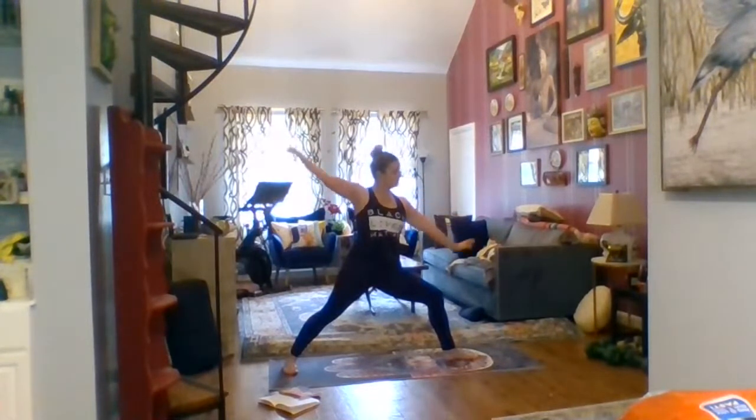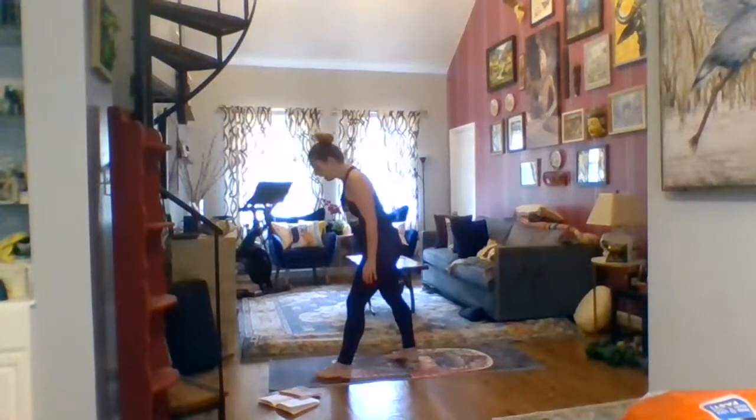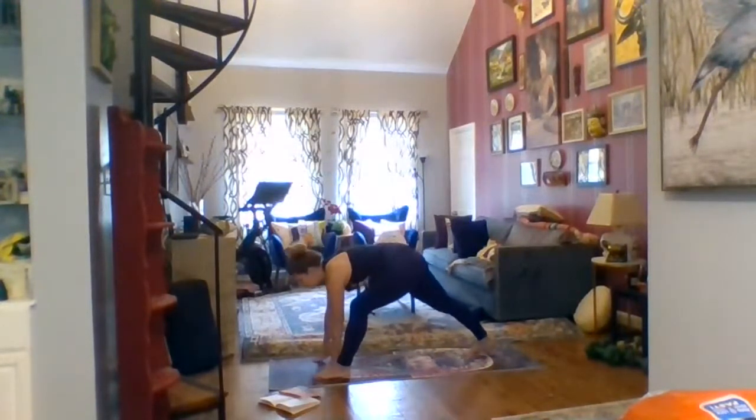Back right thigh, pressing behind you, front left shin, reaching out in front of you. Feet rooting down, so grounded without gripping. Another deep breath. And we'll cartwheel the hands down to your lunge and bring your hands to the inside now of that left foot.